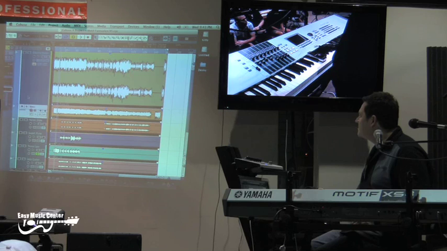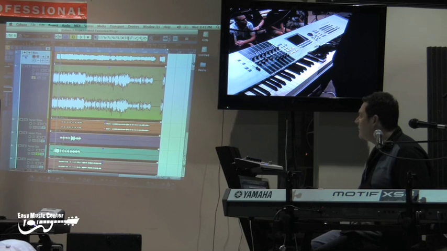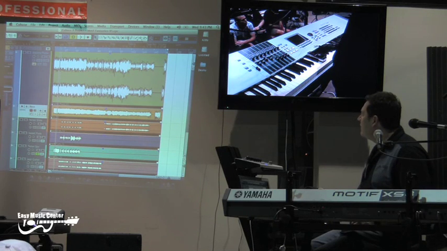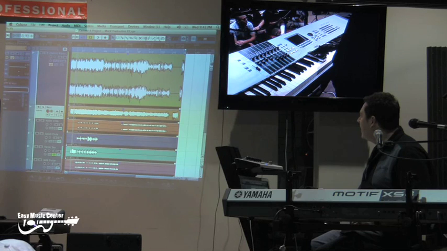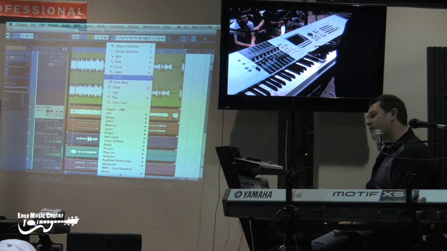Or maybe I just want the bass on top for some reason. I can just move things around. And let's say, I have a lot of tools up here. You can see them. I have an arrow tool and I can go up here to get to my tools. But wouldn't it be great if I just right-clicked on the project window and everything's right there?